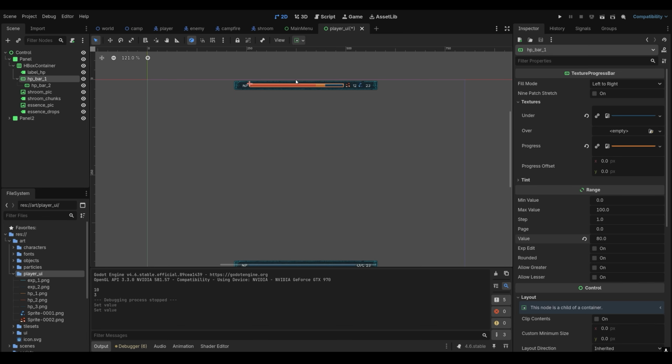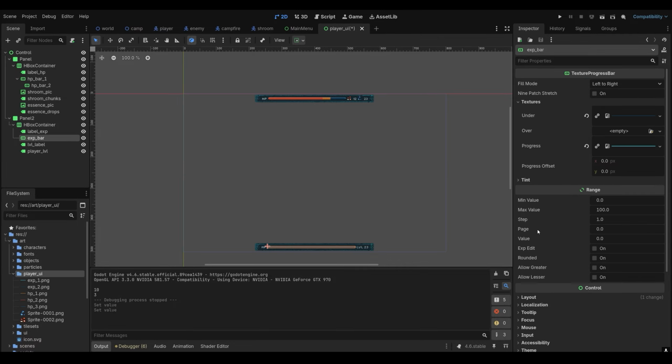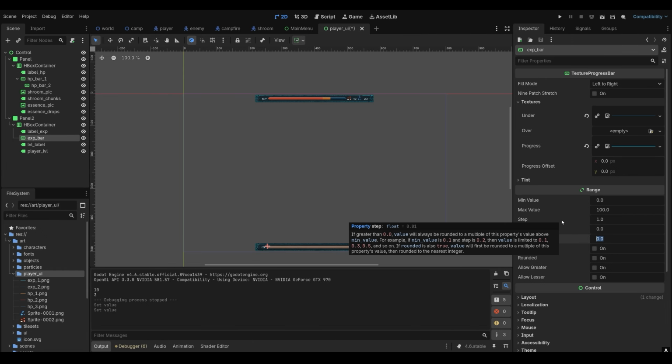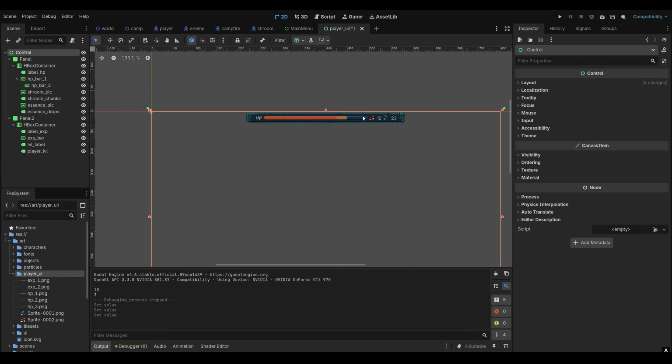So basically, this gives us two health values. One is the current health, and if that reaches 0, the character dies. But at the same time, part of the health can regenerate automatically, filling the gap between the red bar and the orange bar. And if we want to restore everything, we'll need to use mushrooms. For the experience bar, we can also enter a temporary value just to see how it looks. And yeah, that looks pretty nice.